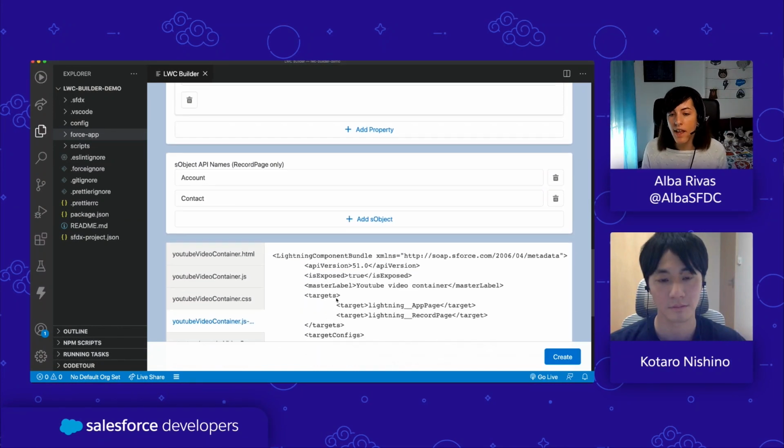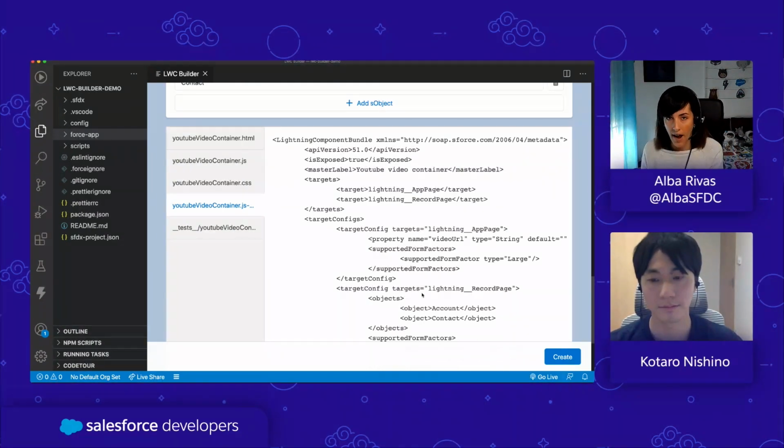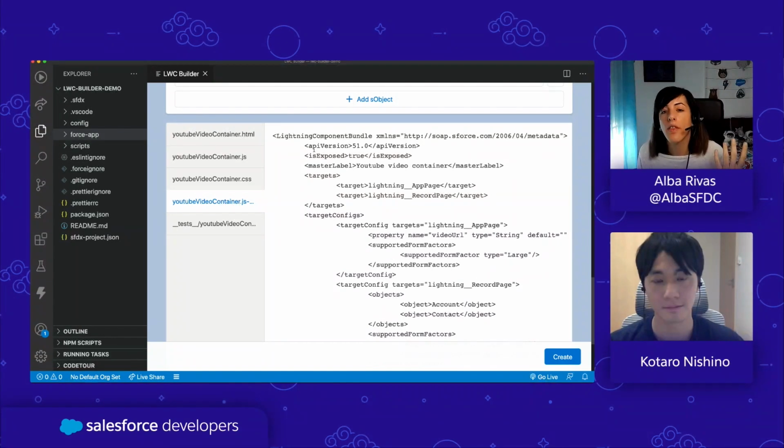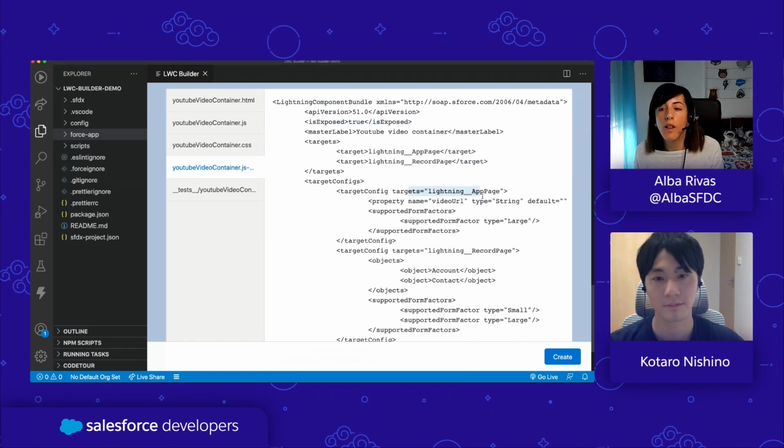Something which is very interesting is that here at the bottom, you have the option to preview the component files before they are generated. So for instance, if we take a look at the metadata file, we can see that all the configuration options that we picked are here. Our component is available for Lightning pages, and there is a property which is a string called videoUrl.